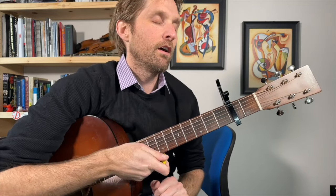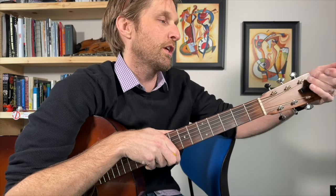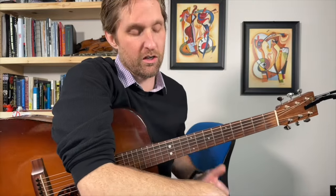So, he plays with the capo on the second fret and plays everything two frets further up than I'm going to tell you. I'm not going to show it to you with the capo because I think it's annoying teaching songs that are way up here with a capo down here, because all the fret numbers are confusing and I don't want to mess with it.